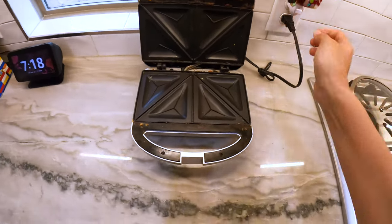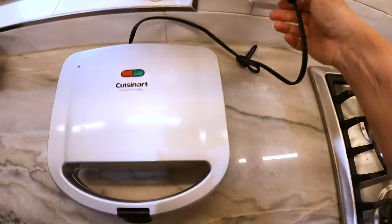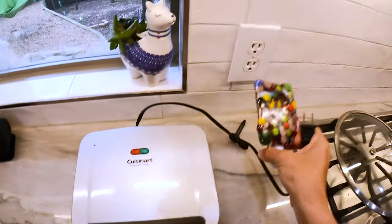And now we're just gonna plug this in. Let it heat. Why is it this plug? You just push it a little and it works. That's not good. I'm okay.